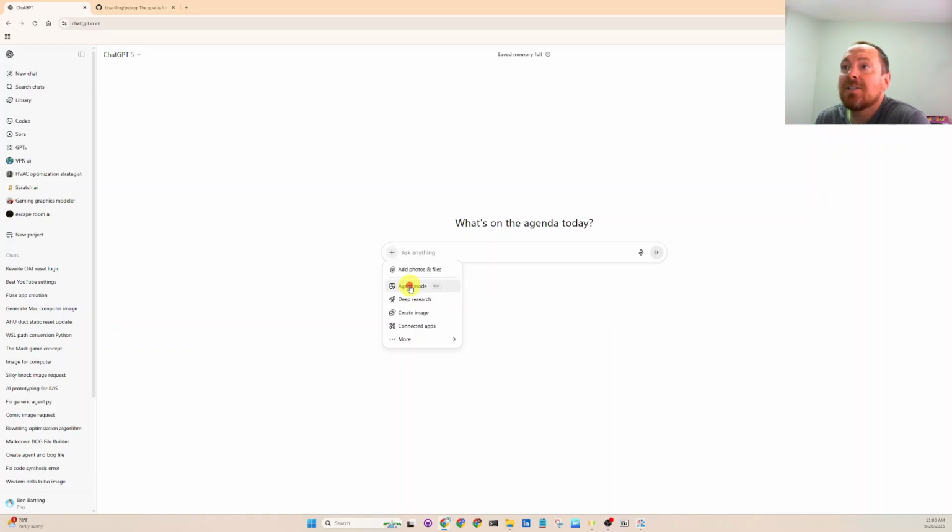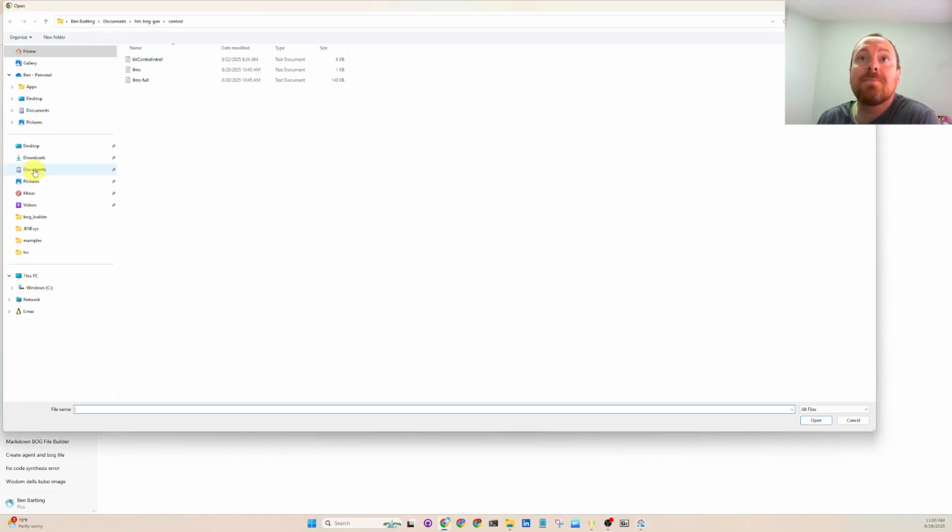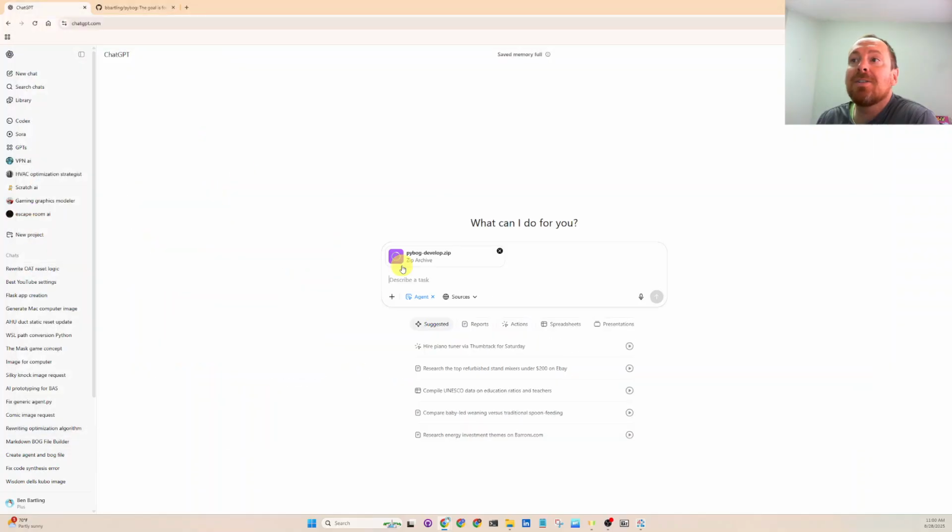Let's put ChatGPT into agent mode here. So let's test this out. What I'm going to do is upload this zip file right to ChatGPT, and then with agent mode, this is like an AI agent mode. It's pretty cool. ChatGPT will start running agent tasks. I think it spins up its own sandbox environment, and you can upload anything to it. I've been uploading zip files of GitHub projects to the AI agent running in ChatGPT.